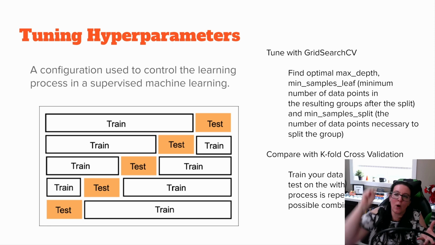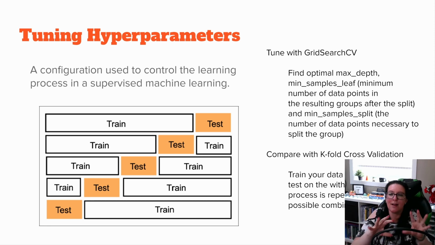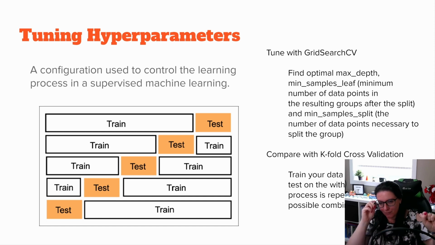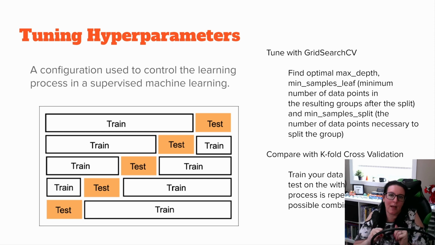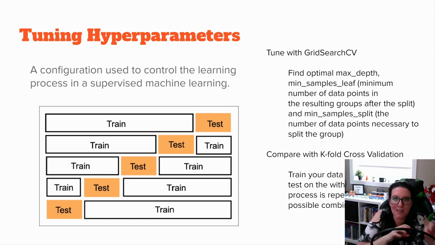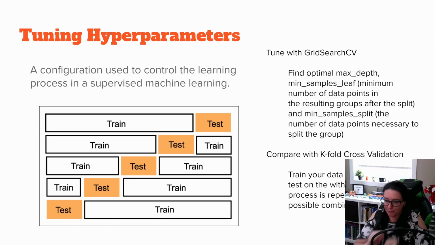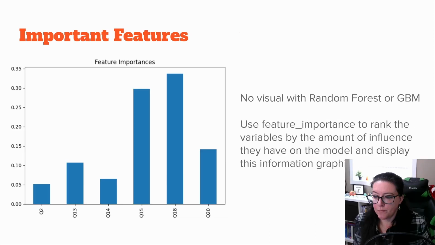We then pull out one group to be the test. Well, we could run it again and train everything but a different group and then have it be the test, and then run it again where we pull out a different group to be the test. And so with K-fold cross-validation, we keep pulling out a different group to be the test group, and we train the algorithm on the remaining to see how sensitive it is to what is in the test group and what is in the training group. Okay, so we're going to do that.